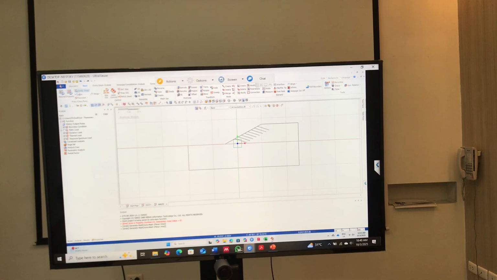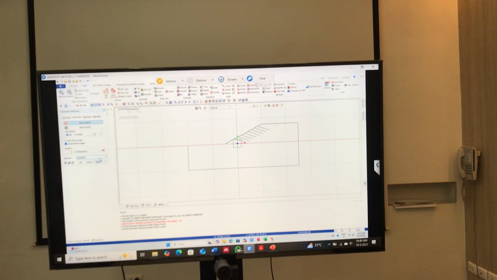Okay, so now let me just start afresh. Auto embankment, like this. Then the mesh size, let me make it 1.5. 3.2 looks very big.